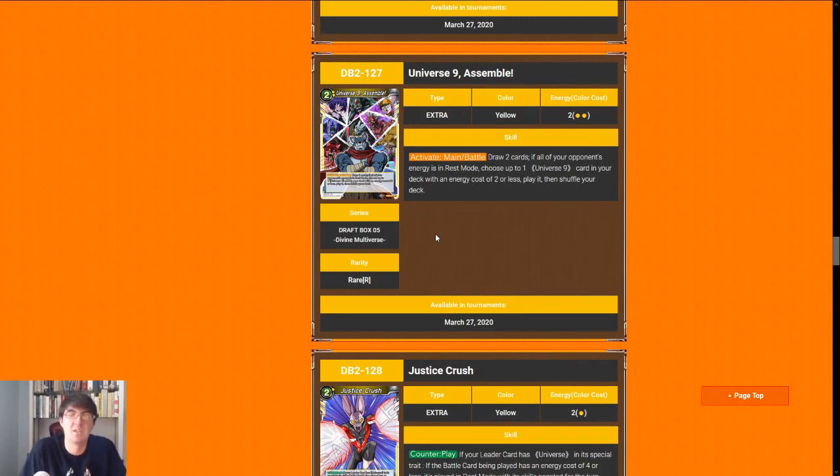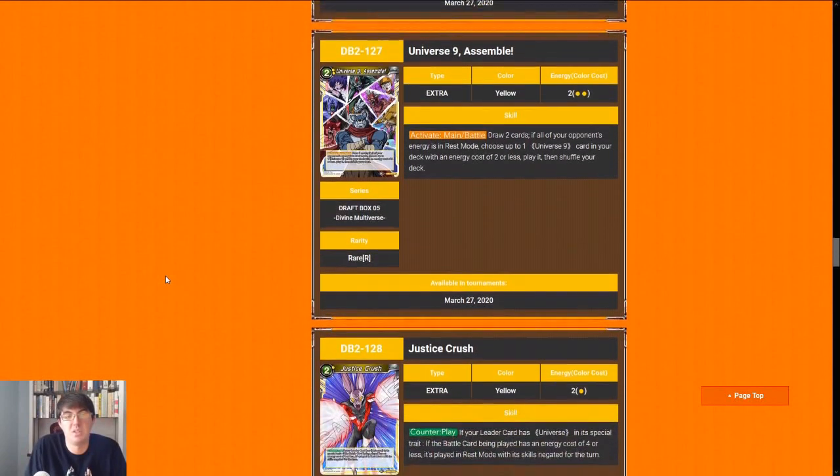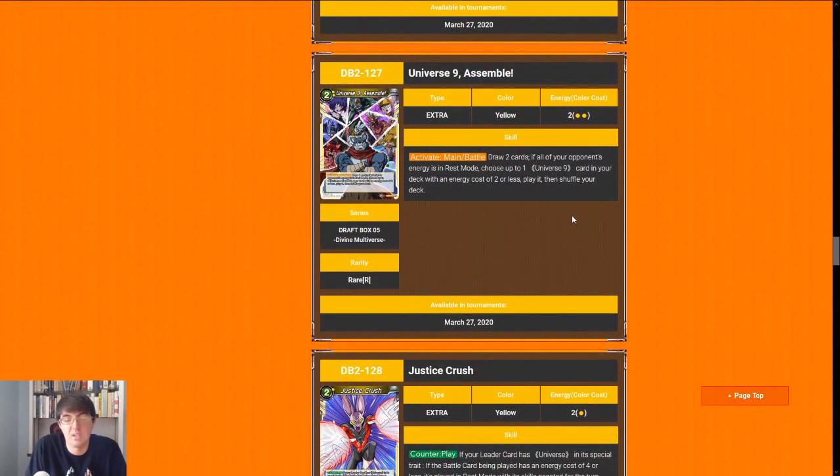The takeaway is that this is a draw 2 for 2 in a format where you really need draw power, and you could do it on your opponent's turn when you know the coast is safe and you don't need your energy for your negates or something like that. So yeah, this card's just really good, just because again it's draw power. We need draw power in this format. It's so hard to come by. It's one of the reasons why I gave Android 18 such a high score. So it gets an 8 from me.